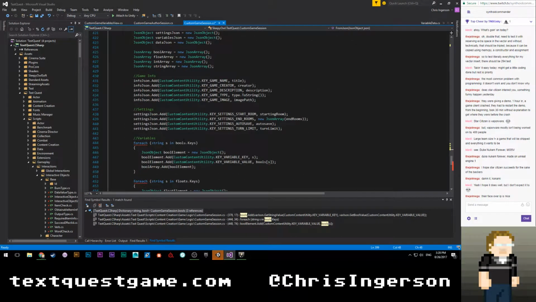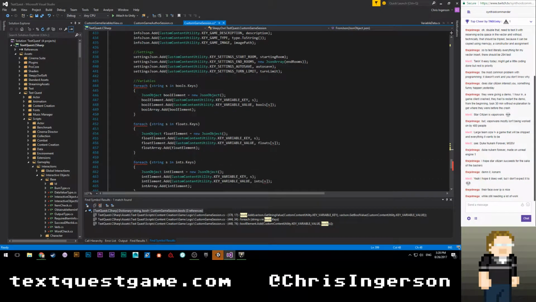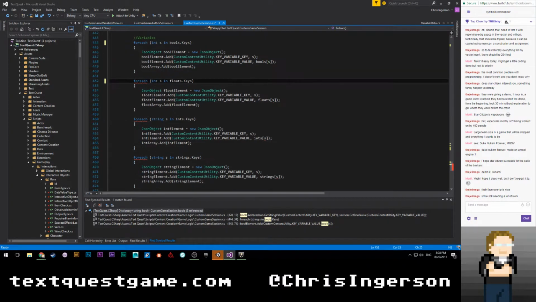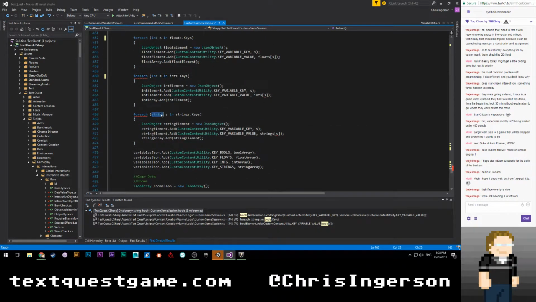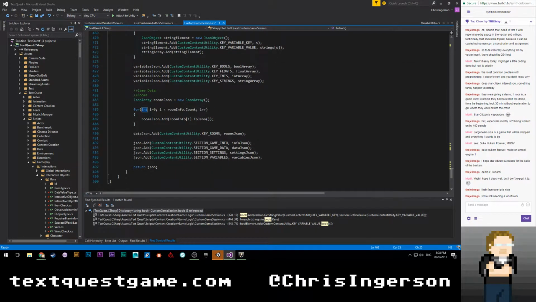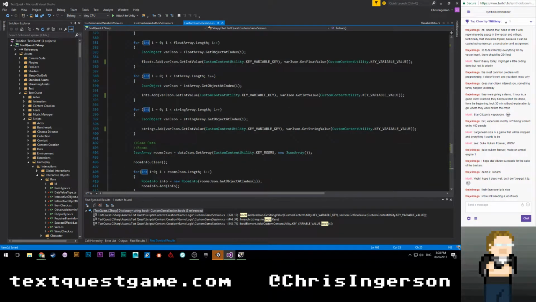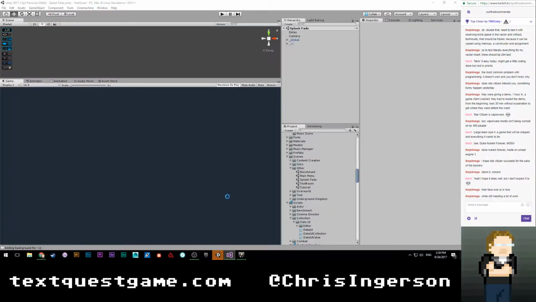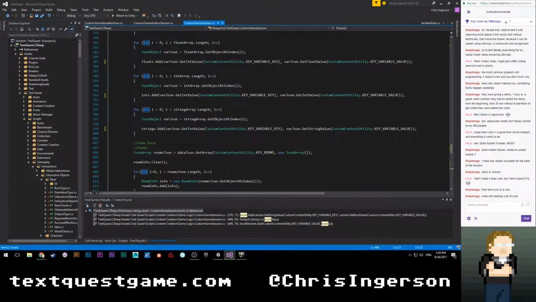So this is saving it out. We're going to say ints. Oh, I guess that's all I have to do. Okay, then. Alrighty, then. There we go. Okay, so now we can actually, well, one, we'll let that compile, and two, I'm going to actually get our variables loading and saving.